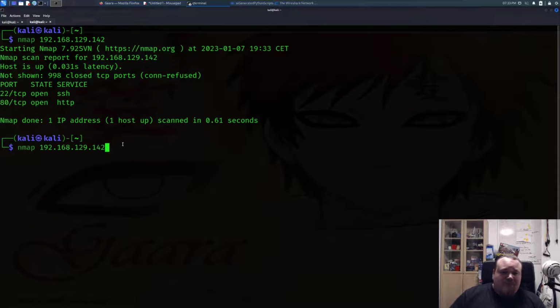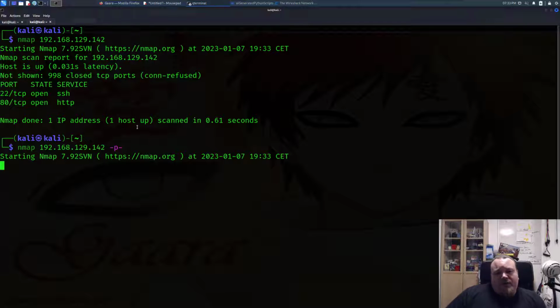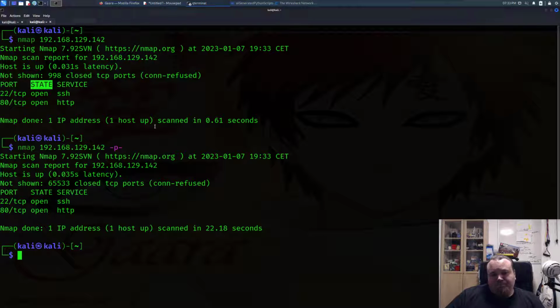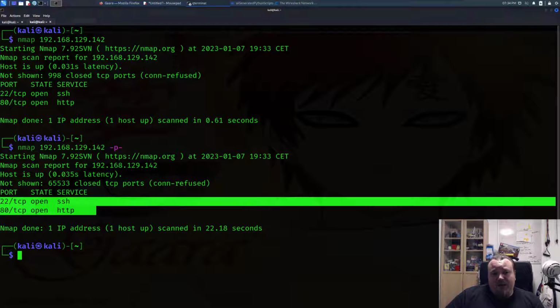You can also go ahead and suggest doing an all-port scan, and pay attention that I'm not using any flags in nmap, which I typically will do when I do a machine for my channel here. But this is by far the fastest because you're only going to detect if it's open or not. If there's a firewall behind it, it could show up closed or filtered, but in this particular case there is no firewall, at least not what I can see.